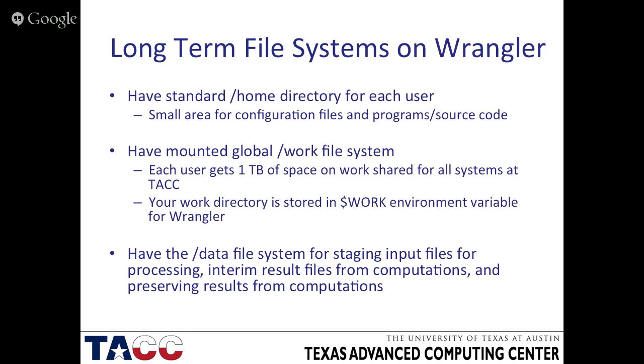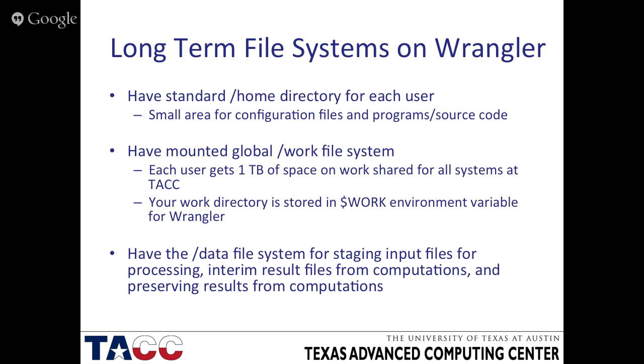Wrangler, on one hand, is similar to the existing HPC clusters we have, so it has long-term file systems. When you first log into Wrangler, it will default to your home directory, or your home file system. The file path will start with /home, then some long number, then your login name. This one has a small quota, so you may not be able to put a lot of data in there, especially if you expect to work on large-scale data analysis. You do not want to put all your data inside your home directory.